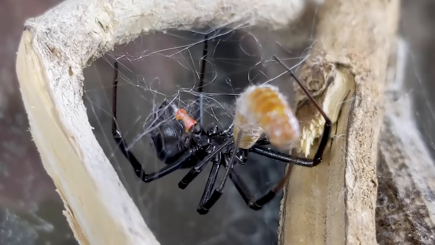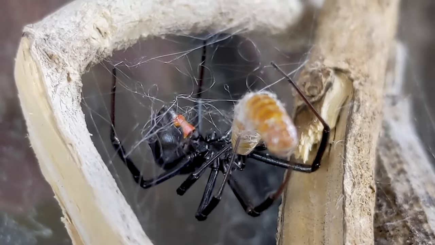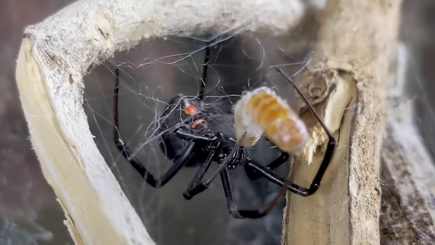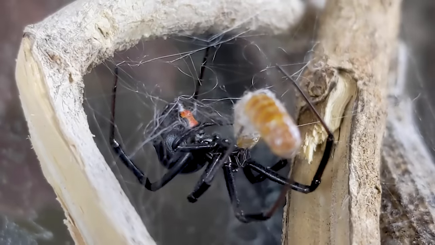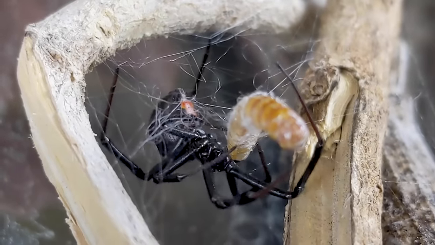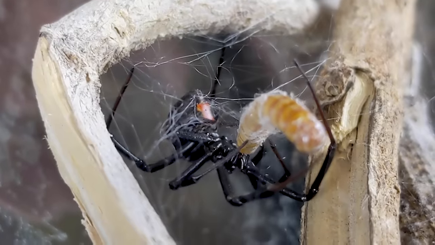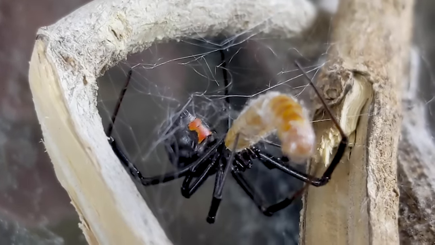In my lab, a lot of times we had to get rid of extra beetles and I felt bad just freezing them in a freezer and having them die for no reason. But I felt pretty good about feeding them to the praying mantises and black widows and other cool invertebrates that I kept in my lab. The black widows were really interesting because they're super careful. These beetles are fierce, and they'd catch them in their web and come super careful about the way that they started wrapping them up. They're very very very deliberate about wrapping them up and not going in for a bite or doing anything to get too close to that beetle until you've got it really quite wrapped up in silk. Then they'd go in very gingerly and carefully for a bite.